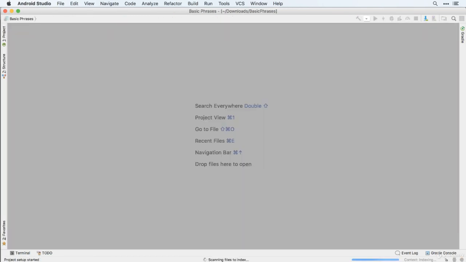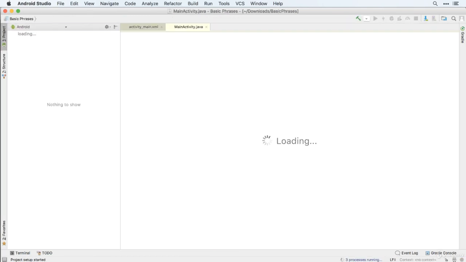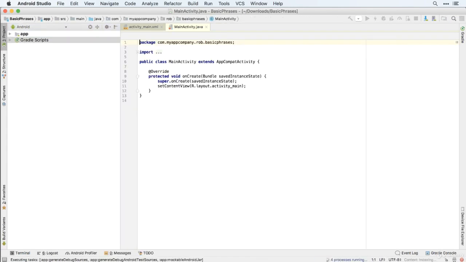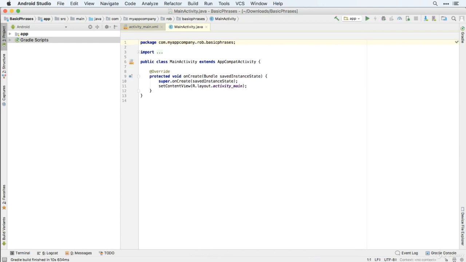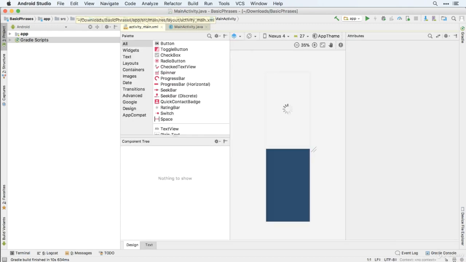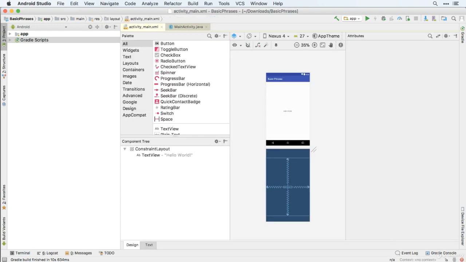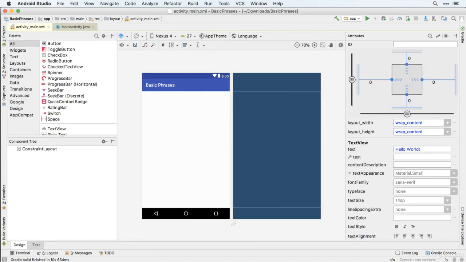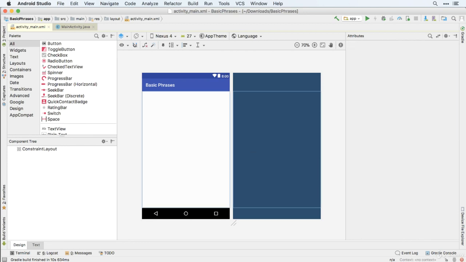We're going to have 8 basic phrases in our app, so that means we want a grid which is 2 along by 4 tall, and each of those is going to have a button in. So if you want to, consider this a challenge to create that layout using a grid layout. You want 8 buttons, 2 by 4. If you're coming from a previous version of Android Studio, it's actually quite a bit easier to do with Android Studio 3 because you don't need to be so careful about which row and column each button is in. You could just list them in order and they will fill up the grid layout from top to bottom and left to right.